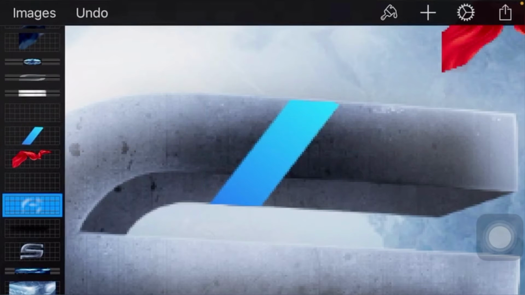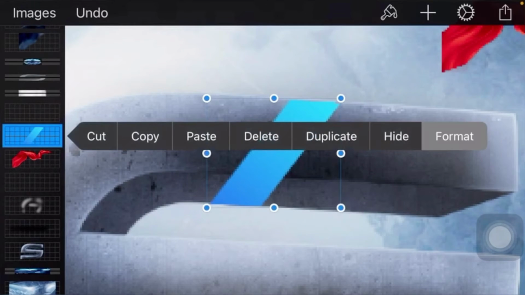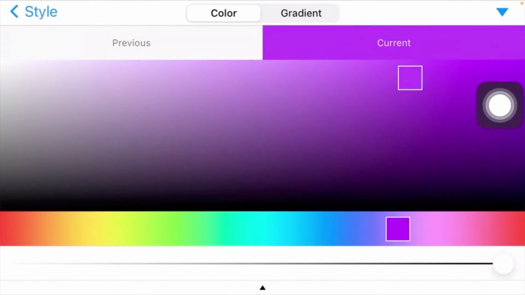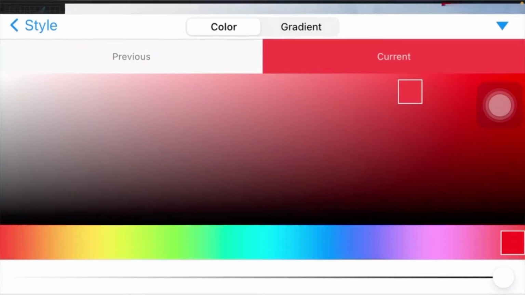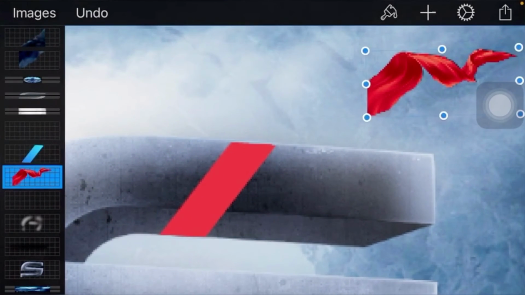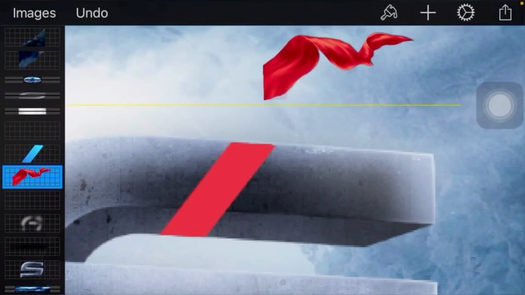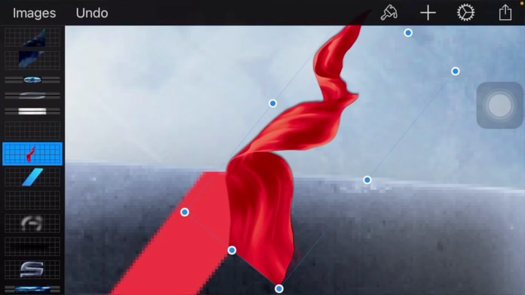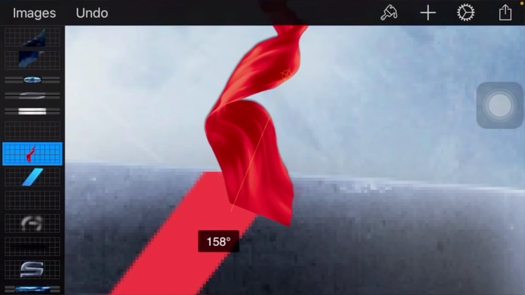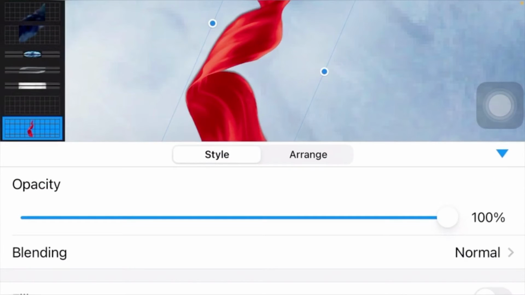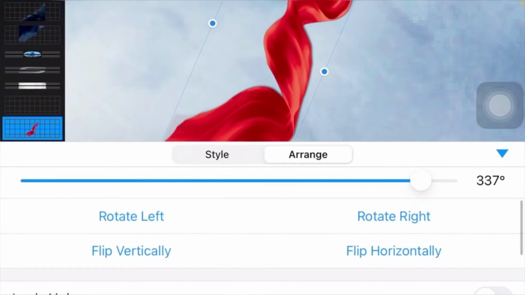And since we're gonna do something sort of red, we're just gonna click on format, fill, and make it red. So like right there. And of course I'm gonna adjust the color, so don't worry about that. And then we have this little flag thingy. So we're gonna put that above our square layer, and we're gonna flip it real quick, because I don't really like the way that it's at right there. So horizontal flip.